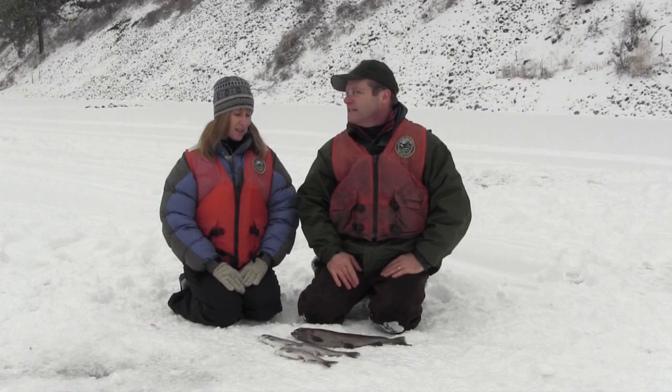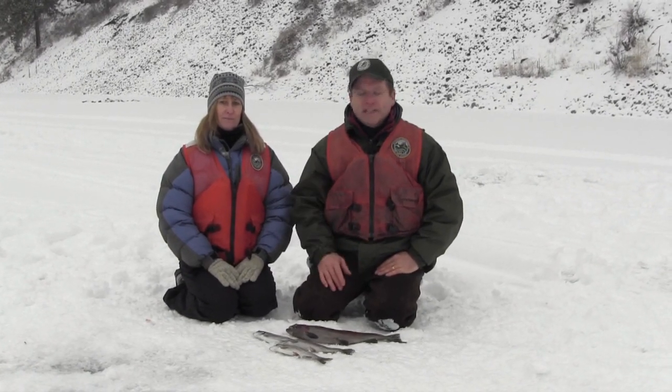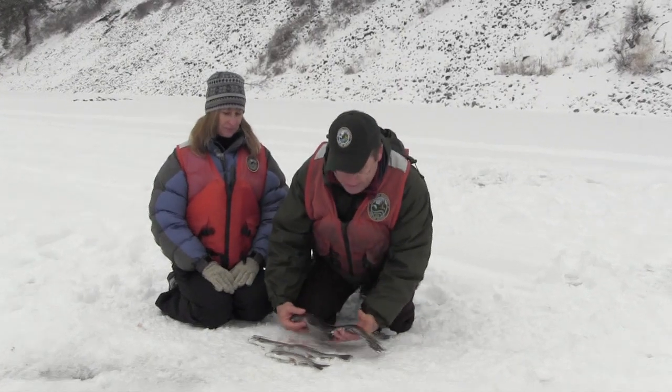We're coming to the close of our day at Hawk Canyon Lake. We had a wonderful day ice fishing, saw some beautiful fish, caught some beautiful fish, and saw a bald eagle. I taught my wife how to fish through the ice — and she says it was great and she had a lot of fun. As we near Christmas, this is much better than spending time doing your holiday shopping. You may want to think about bringing your family out to any of the lakes in eastern Washington. We hope you have a good time.